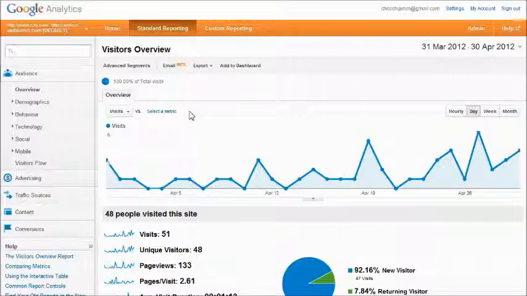When you first log in, you get this overview page. This is a measurement of the people that are coming to your site each day. So that's termed your audience here. So we've got audience on the left. We're in this overview section, and this is giving us a basic overview, a basic introduction of everything that you can find out using Analytics.